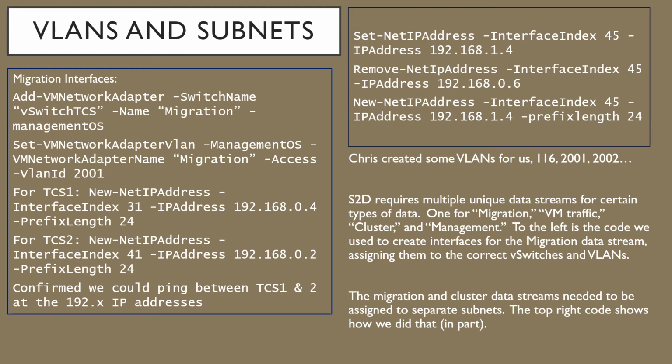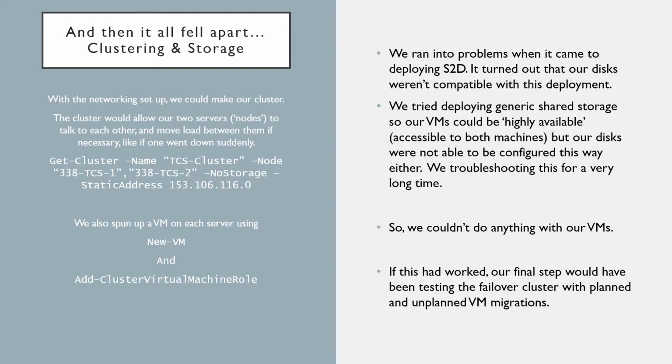And so a failover cluster, the point of it, as far as I understand, is if one of the servers were to go down, all of the information would be migrated to the other one, right? Yeah, the load gets shared between them, and if one goes down, the other one can pick up the work from the one that went down. That's a pretty cool feature of this whole thing, and I think that is really what Storage Spaces Direct is all about. But unfortunately, we weren't able to get that working.